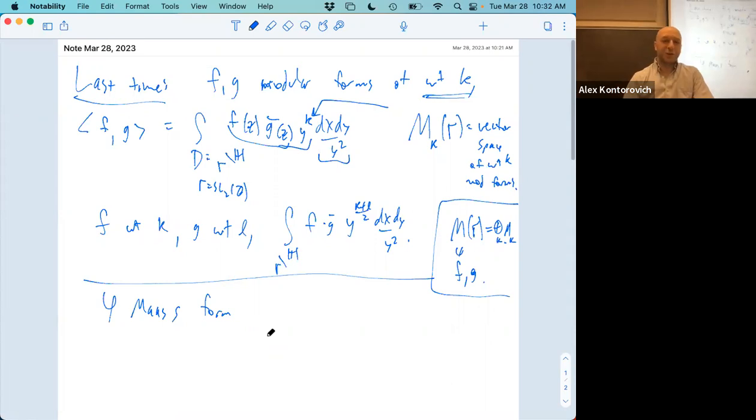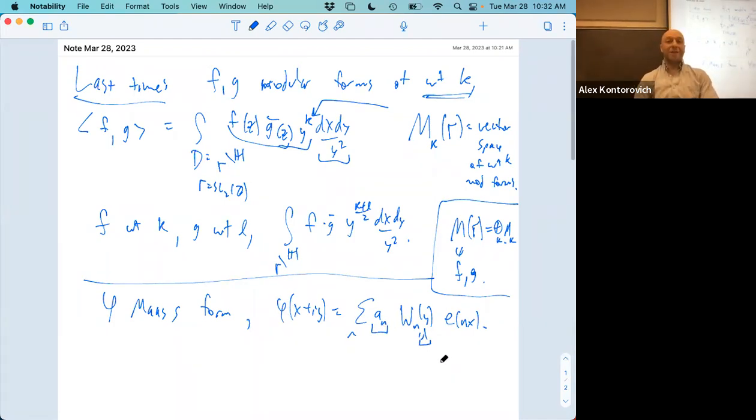Interesting. As we were discussing last time, these Maass forms have Fourier expansions. Phi of x plus iy is a sum of coefficients, then some solution to a differential equation coming from the Laplacian, these so-called Whittaker functions of y, depending also on the eigenvalue, and then e to the 2 pi i n x. These coefficients as complex numbers and these eigenvalues, it turns out for SL2Z, can both be made real. They're transcendental, and as far as we can tell, algebraically independent from any other known constants.